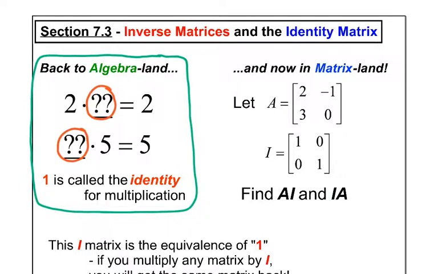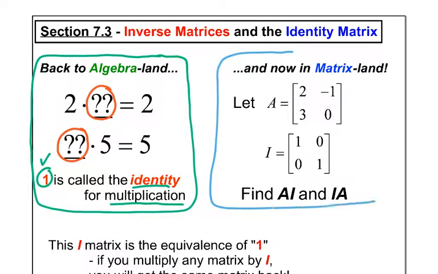And it is the number 1, exactly. And we call that number the multiplicative identity, or we can just call it the identity, because when you multiply a number by 1, you get that same number back out. So that was called the multiplicative identity. Okay, fine. But over here now, back in matrix land, we need that same kind of idea of the number 1. What does the number 1 look like in matrix land?